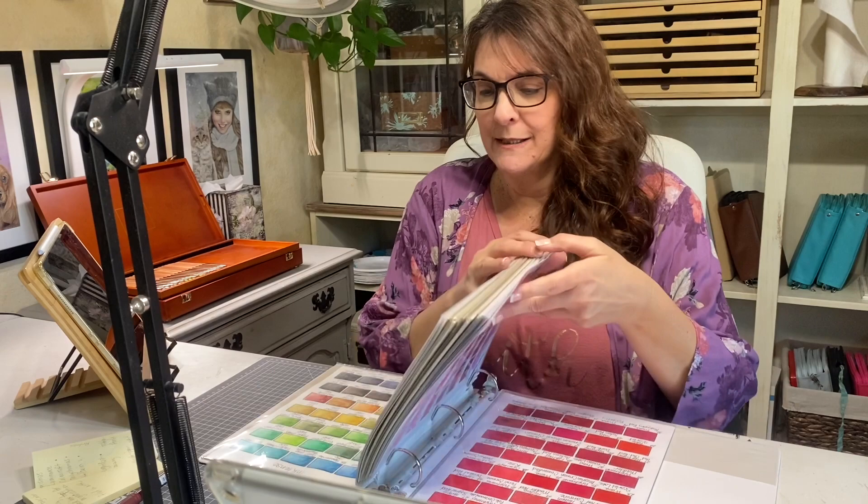I just spent the last week and a half, maybe two weeks, while my mom was here with me. We sat in my room and just hung out together. While we were doing that, I swatched six sets of pencils — six plus a few — all together. So not only do I have my swatch charts for the separate sets of pencils, I now also have them all together in their entirety. I learned a little bit while doing this about my pencils, especially going from one pencil to the next. Some of the stuff surprised me. Some favorites came out, some not so favorites came out, and I thought I would share a little bit about what I learned.